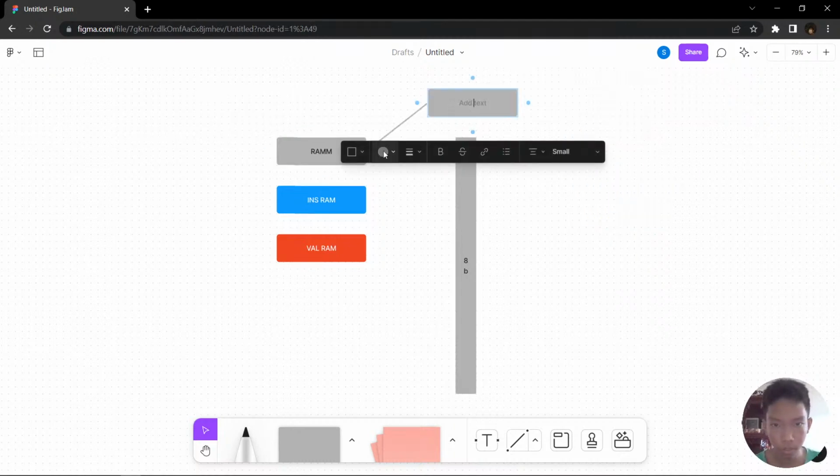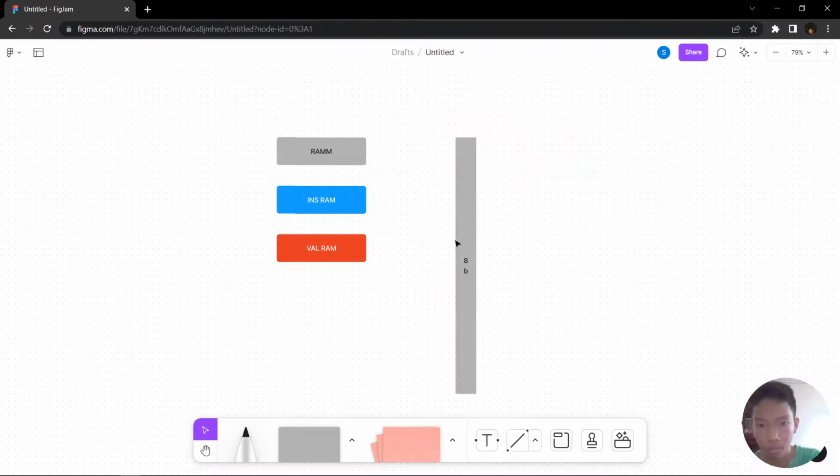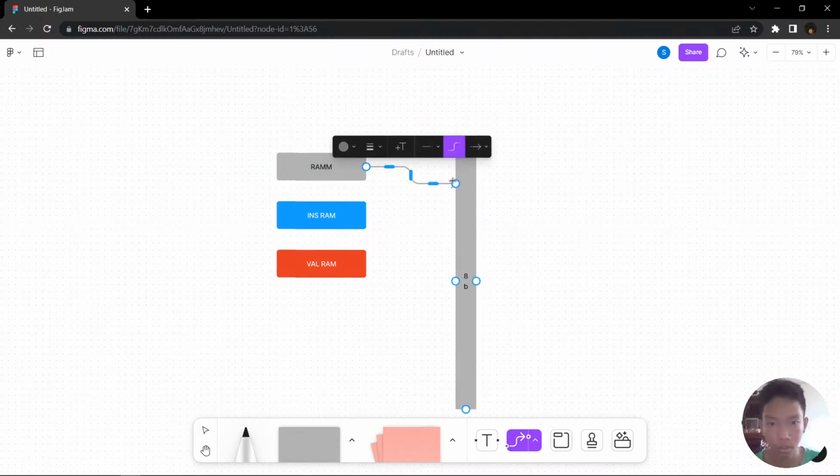So VRAM connects to the bus. The RAM manager has to connect to the bus. Yeah, just put it there.